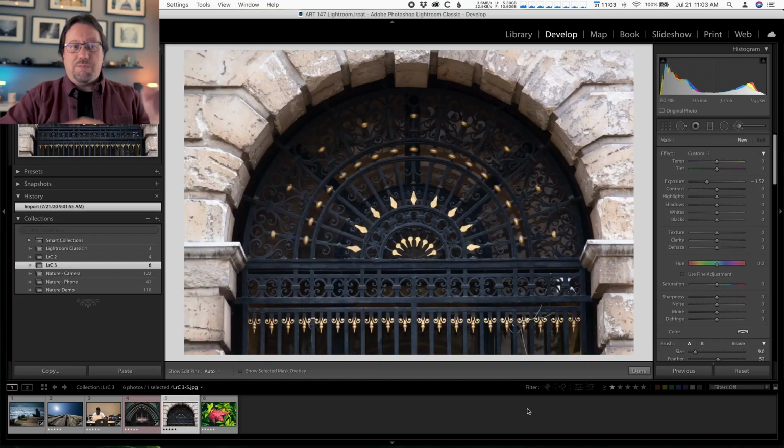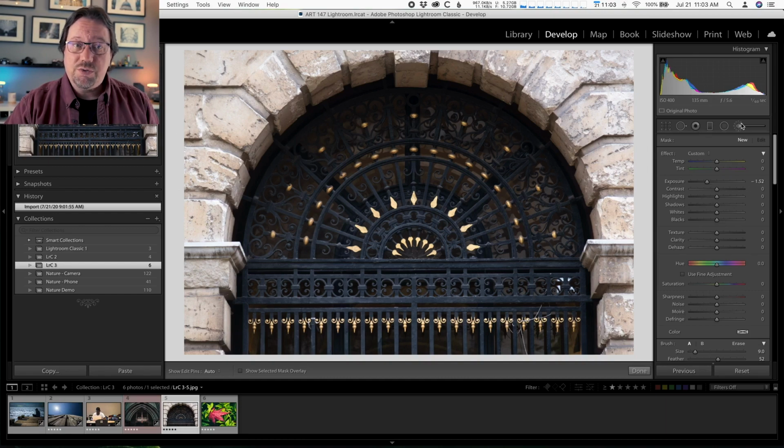But this one I'm going to paint in both places. I'm going to paint inside the arch and outside the arch. The inside is the hero again. I want to really accentuate that. So I want to show you how you can paint with 2 brushes. You can paint with as many brushes as you want. So we'll start with the outside. We'll simplify that first. We're going to make it darker just like we did before.